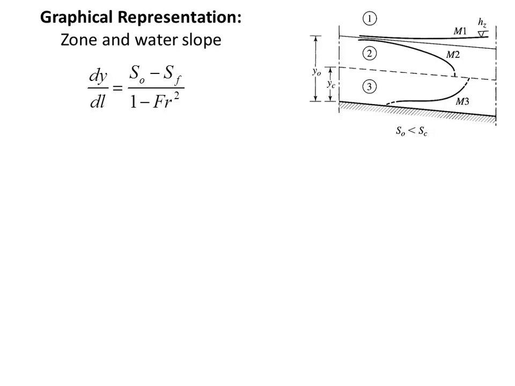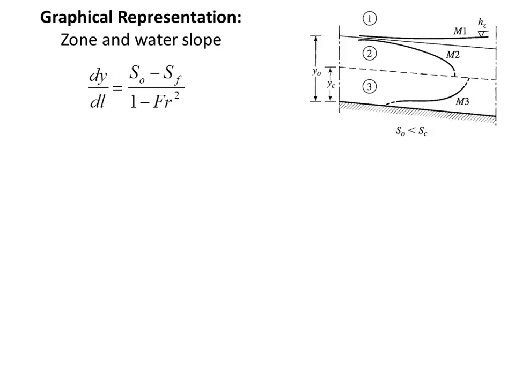And what we talked about in the last class was that there are these three zones that are delineated by the normal depth, Y naught, the critical depth, and then the actual flow depth that you have at any certain location is going to go in one of these three zones. And what type of water surface profile you have is first determined by the slope. The slope being either adverse, meaning uphill, critical, meaning that it will cause critical flow, or more commonly mild, meaning that the slope does not support supercritical flow. In other words, a mild slope would support subcritical flow, or steep.